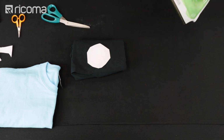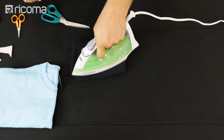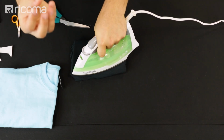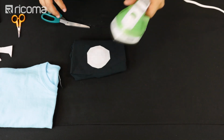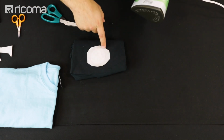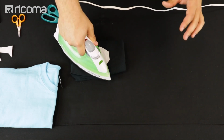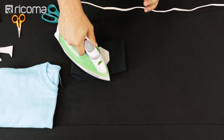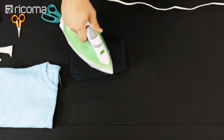We're going to use our iron now and place it down for 6 seconds at a time. You want to make sure that the glue gets stuck to the patch. Once you're doing this, after 6 seconds, just view it. You can start seeing on this area now, it looks like it's kind of wet, which is actually the glue becoming like a liquid form. And then after this, we're just going to stop and let it sit for a while until it gets cold and hardened again.